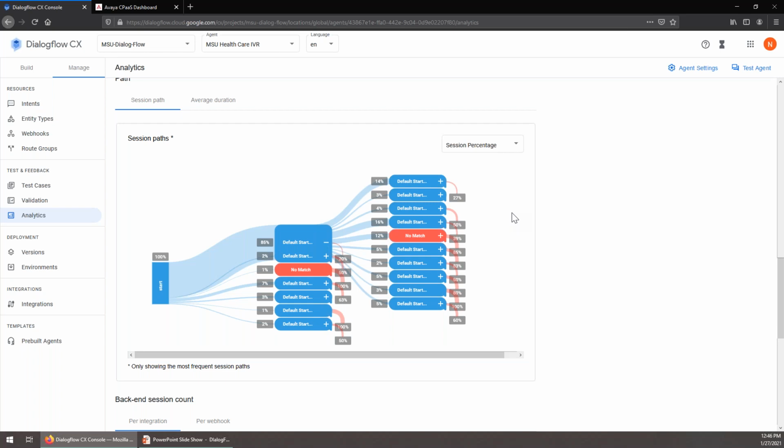Does the address recognition come standard, or is it a separate licensing fee? Address recognition, I'm assuming you're talking about street addresses and things like that. There is a template, a system entity for street addresses, but I have not played with it myself. There's not a separate licensing or fee for that because it's just standard speech recognition.